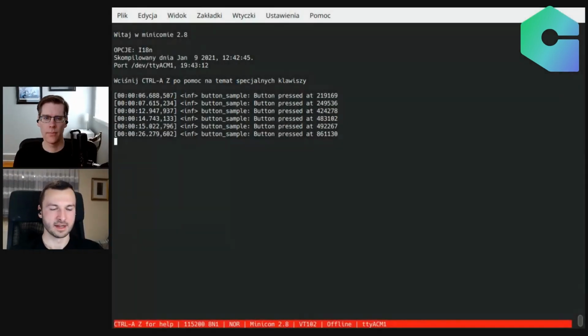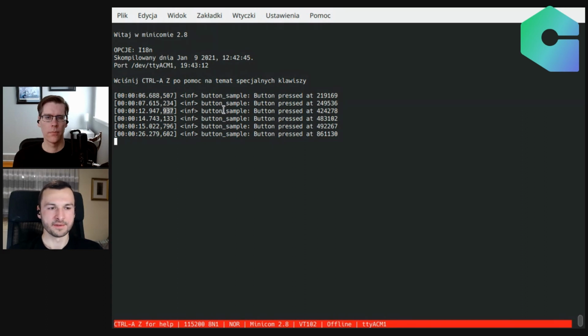And there are other advantages of the logging subsystem. If we look at the output of the logs once again, we'll see that there are timestamps of the events. This is the timestamp of the event when I actually pressed the button, in a nice human-readable format, so we can see the seconds, milliseconds, microseconds. This is very useful during debugging because we can compare those timestamps between different threads in the system.